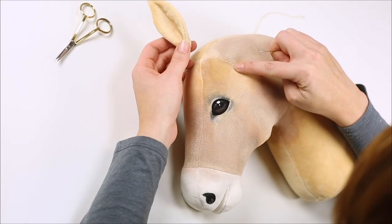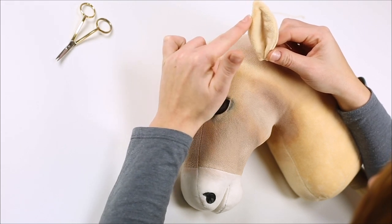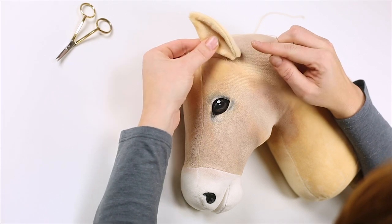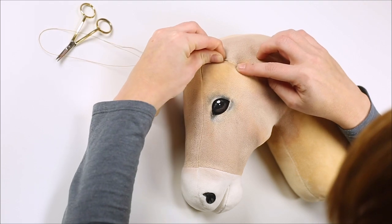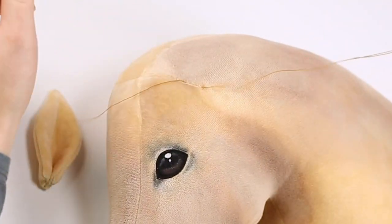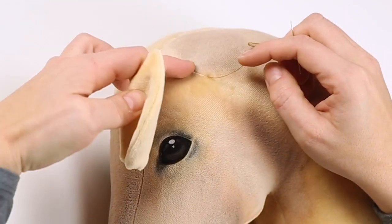The ear is now sewn onto the dart. Make sure that the side with the inner curve here on the top of the ear is facing towards the center of the head. To sew the ear in place, I now pull a thread here along the dart. The knot itself sits a little higher and the thread comes out at the end of the dart. The knot will later be covered by the ear, that's why it can be positioned up here.